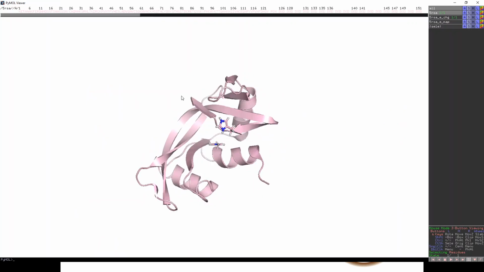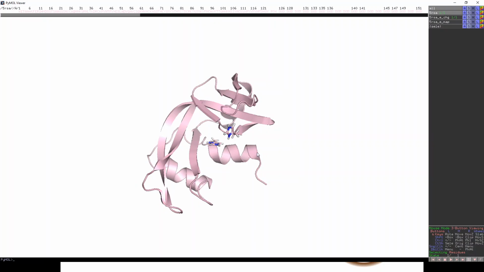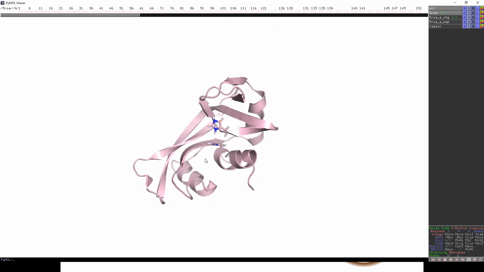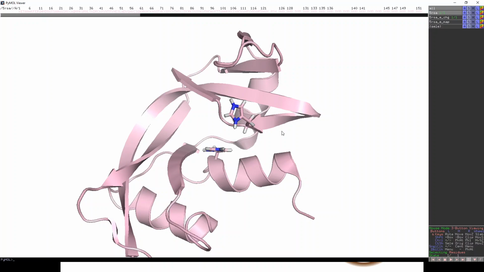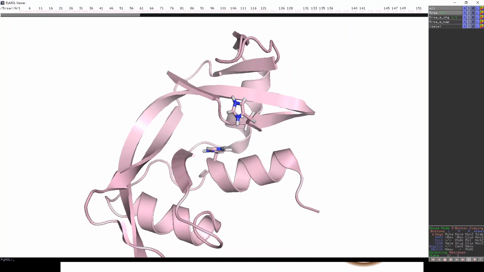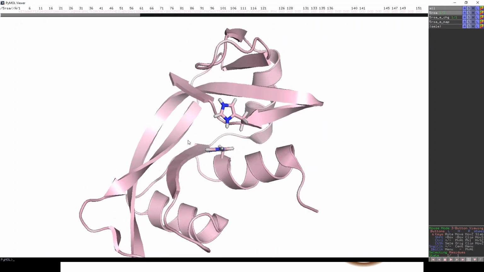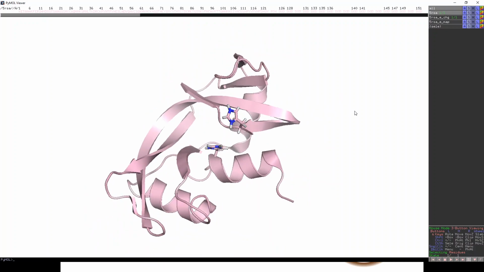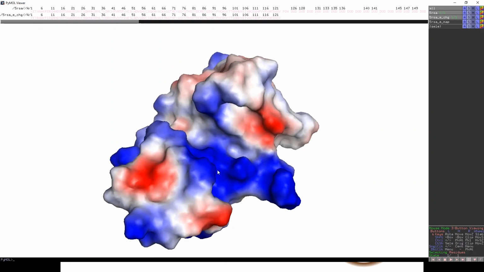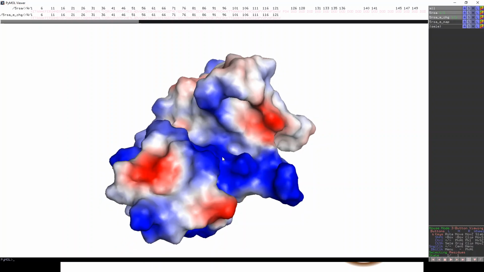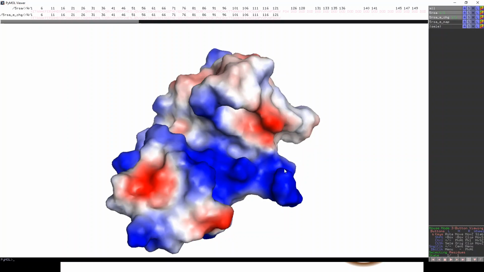So you'll see here that there's some beta structure as well as some alpha structure here. But I want to hone in. These two histidine residues here, these are the catalytic histidines that we're going to talk about in a moment. Now, I'm showing you this because what I want you to see is that first, they're right next to each other, but also, if I show you a surface view with the electrostatics really highlighted, what you're going to see is that there's a long channel that sits here, or a binding cleft, as we could also refer to it.